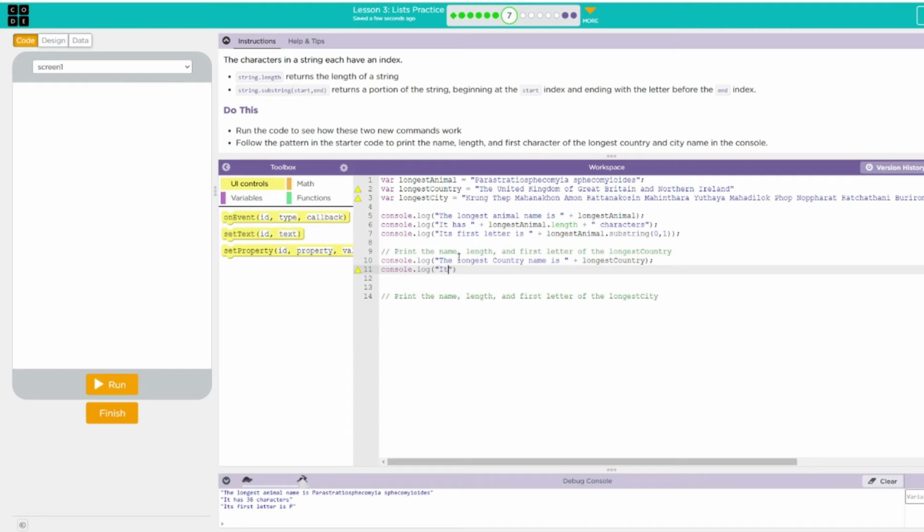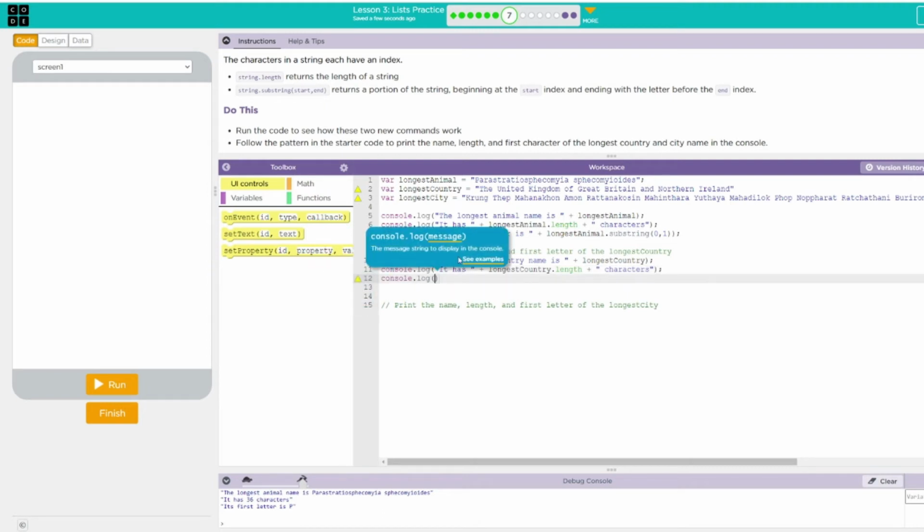And it has how many letters? And we are going to do a plus, and it is longestCountry.length. And then we're going to say that is that many characters long.